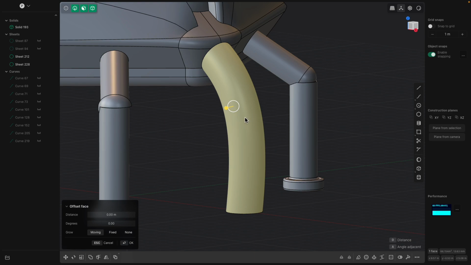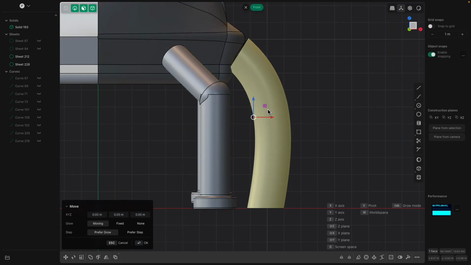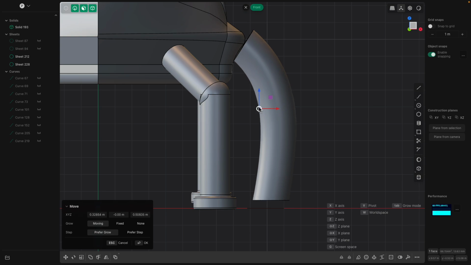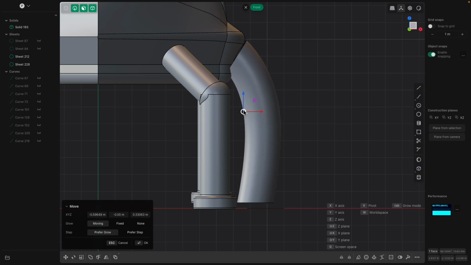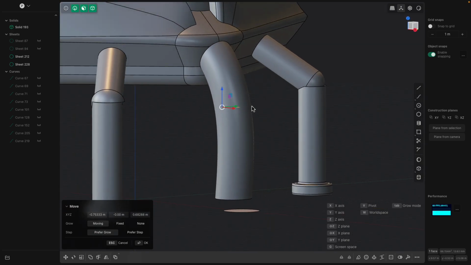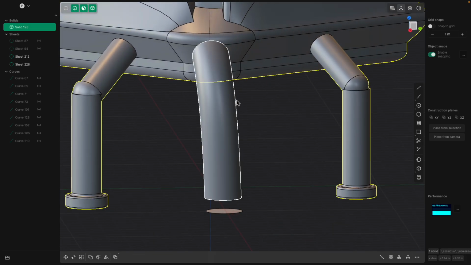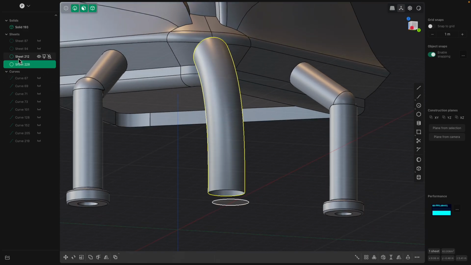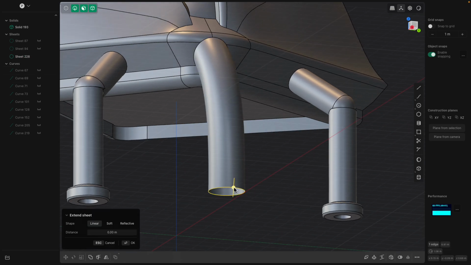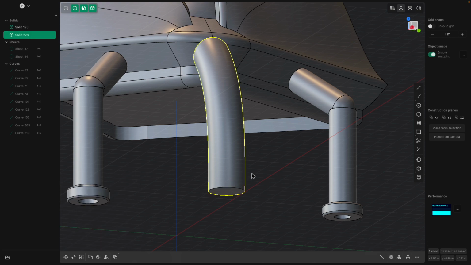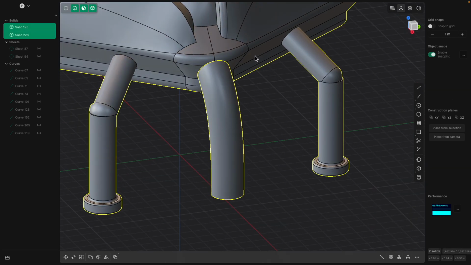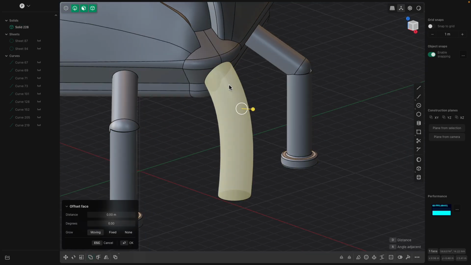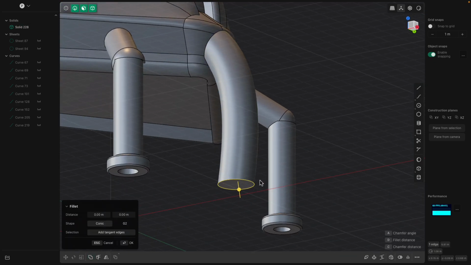And this might work. Oh yeah, there's still a bunch of sheet objects. Patch the hole. Now it's a solid. Combine. So that boolean is working fine.